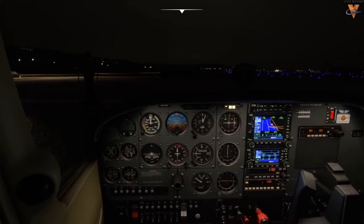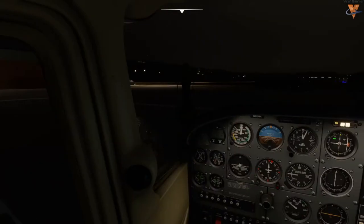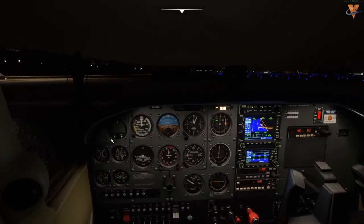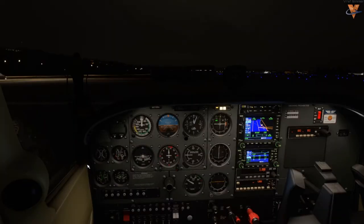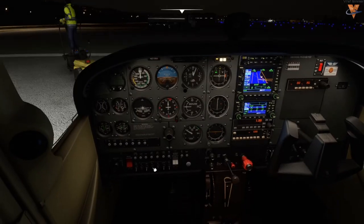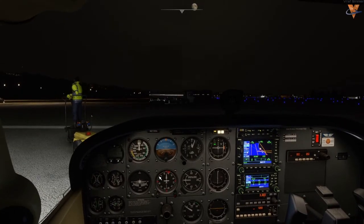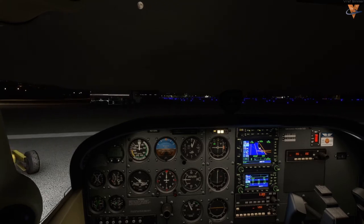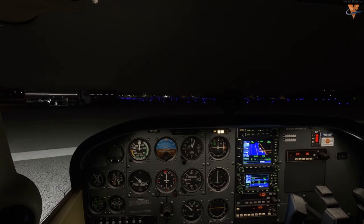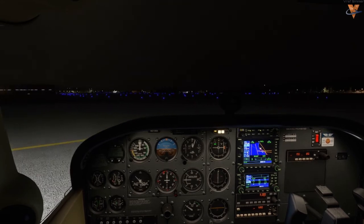Okay. So here we go. We're clear on the right. I have people to the left. Half Moon Bay traffic, Cessna 215, Romeo Alpha, taxiing from the ramp to runway 12. Any traffic in the area, please advise Half Moon Bay.